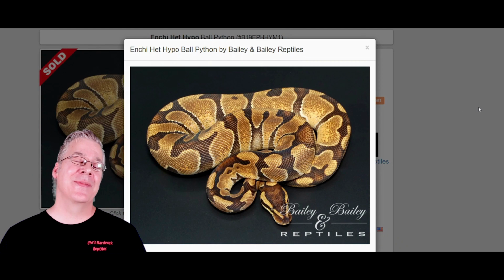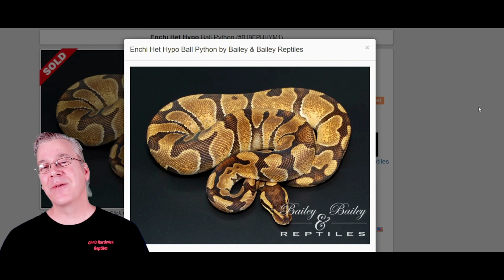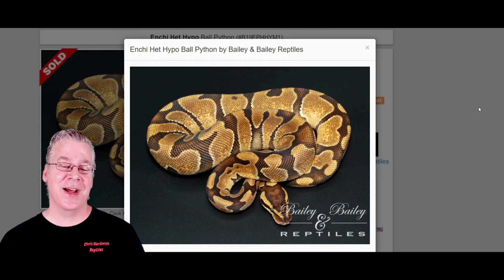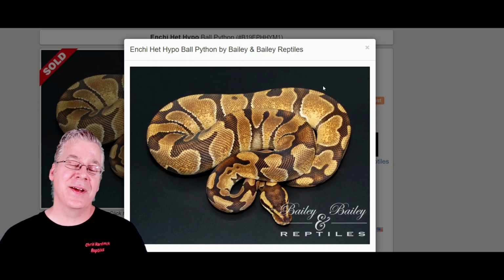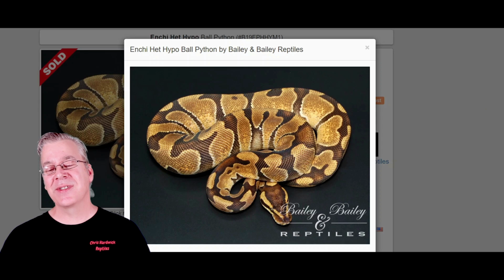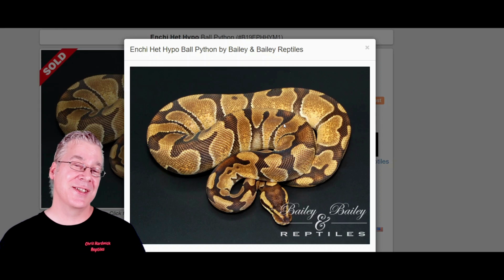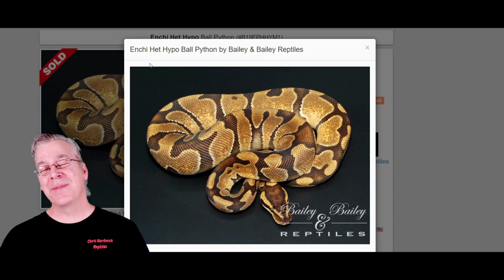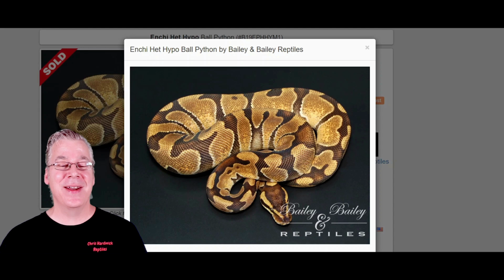So I wanted to show you what the banana spider looks like mixing other genes into the combination. And the one that probably has the most dramatic effect is Anchi. Makes for a really impressive combination. Essentially what Anchi is, it's a gene that really reduces the pattern of the snake. Sometimes it brings it down to almost like tiger stripes, and sometimes it doesn't reduce it that much. But the cool thing about the Anchi is a lot of times it'll bring in a lot of yellows and oranges and really brighten and enhance the combinations. It's pretty amazing.